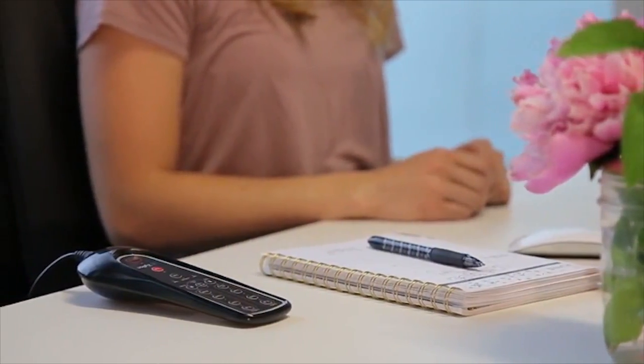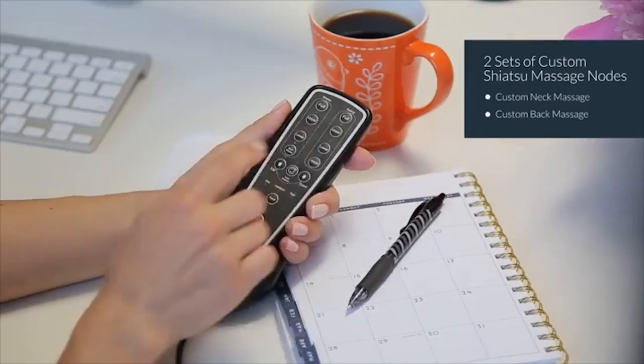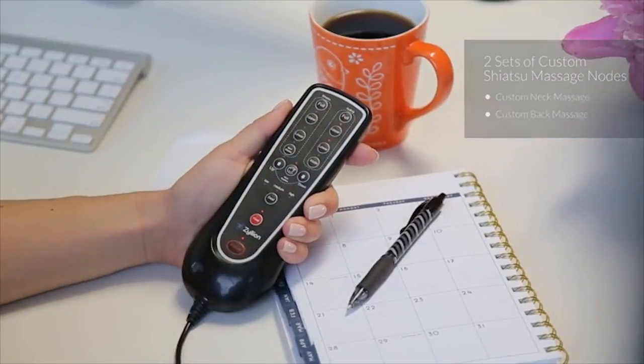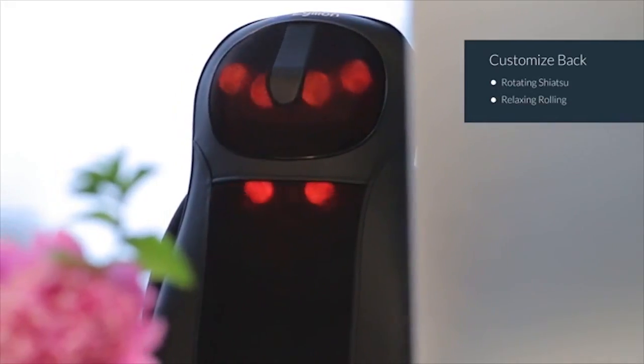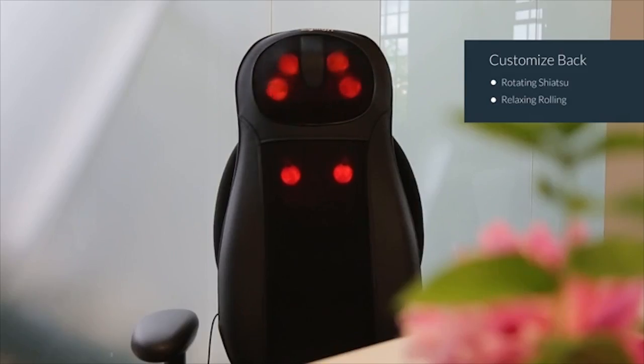With this advanced massager, you can customize your massage experience with 2 different sets of shiatsu massage nodes, one for your neck and one for your back. The back massage nodes have 2 different settings. You can choose rotating shiatsu massage or a relaxing rolling massage.